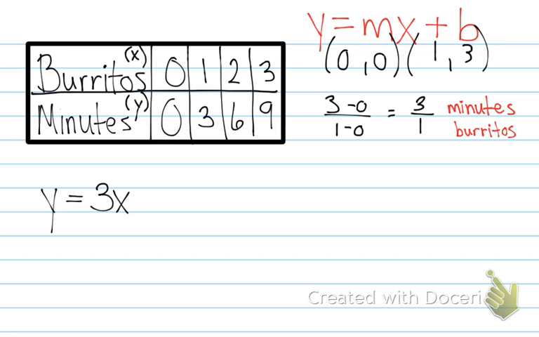It would take 3 minutes to make one burrito. Perfect. That gets you 5 points or 4 points on your test tomorrow. Okay? Now, for the y-intercept, that's the ordered pair that told you the y-intercept was 0. After 0 minutes, you would have made no burritos. Okay? Something along those lines. So, your interpretations will be a question each, and then your equation will also be a question. All right, let's look at the next slide.